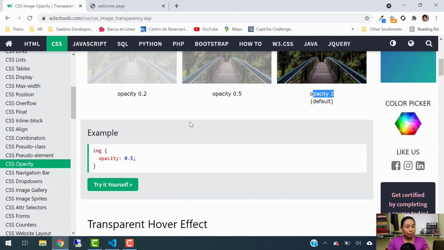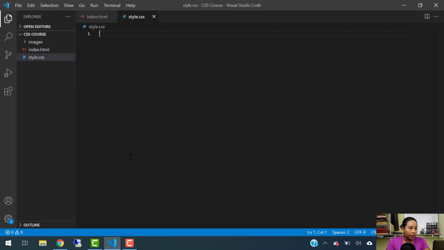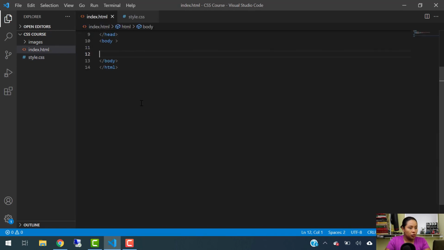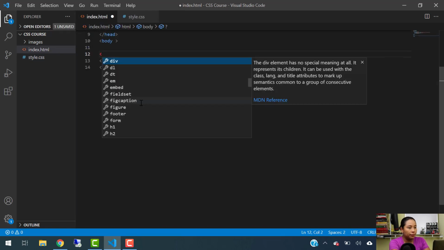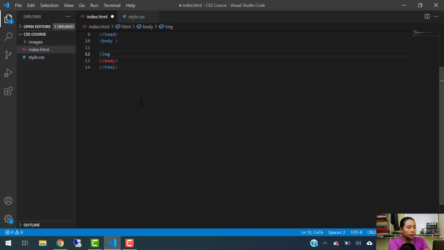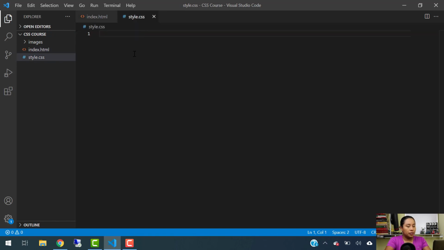In this example, I am going to show you exactly how the opacity works on an image. So let's first add an image into our index.html file. Let's do an image and apply the images from images, that's my folder. Then we're going to select the picture with the puppy. Here, that's the one we are going to use. Let's hit save there and make sure that we give this image a style.